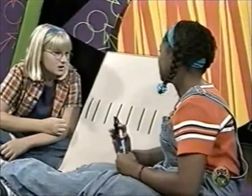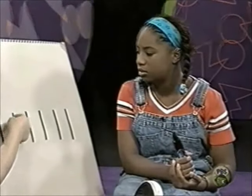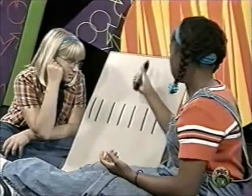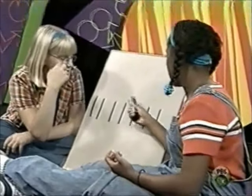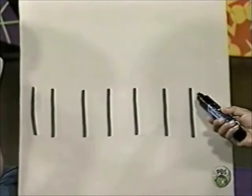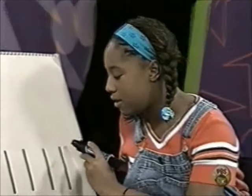But it doesn't say. And it doesn't say that it's 9 lines either. So it could be like 9 the shape. That's kind of hard. There's 1, 2, 3, 4, 5, 6, 7, 8, 9. But you have to add 5 lines. Wait a minute, I think I have it.